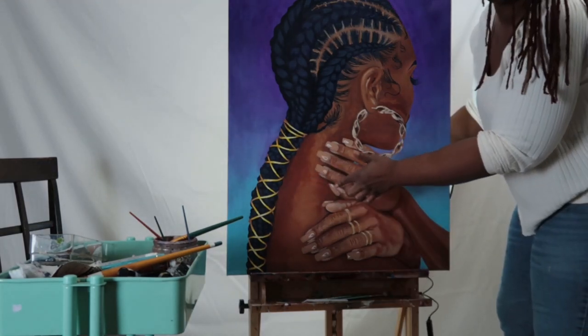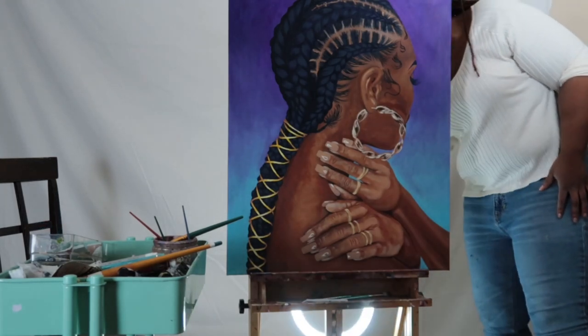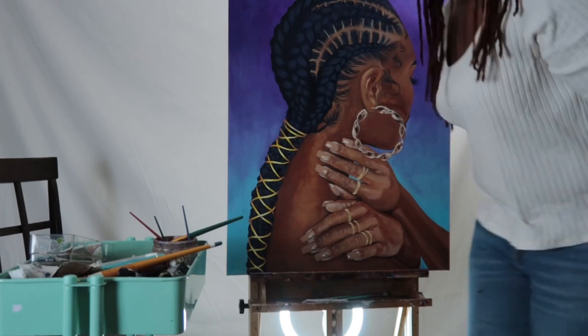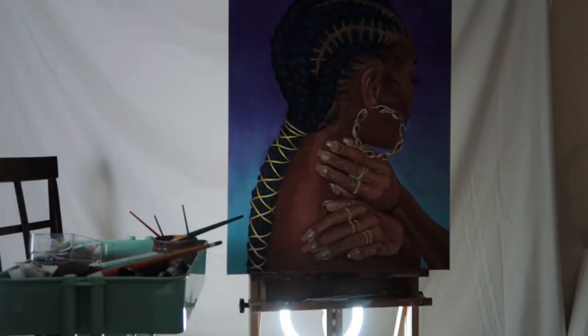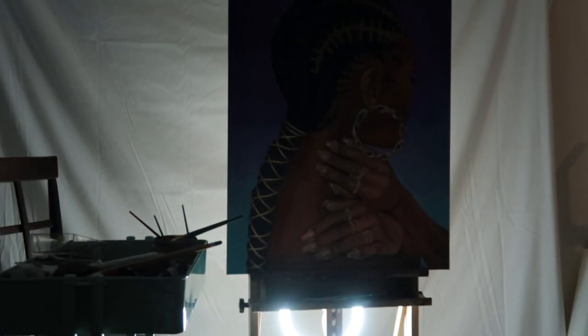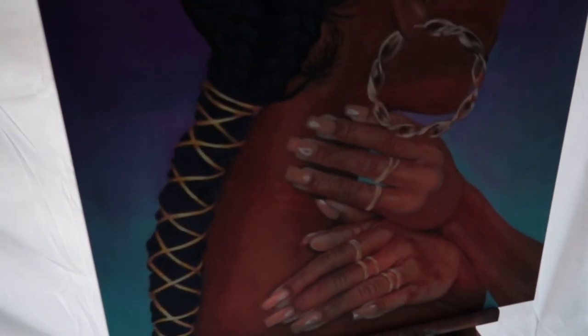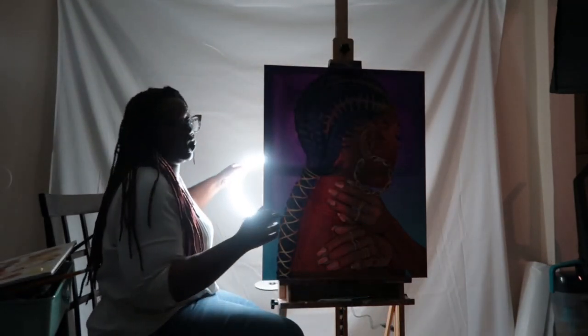Working. Oh, I can see where I left the necklaces. Okay. So, put you behind here. See if that trick works. You can't see it, but I can. Yeah, you can see it. See if I can cheat.